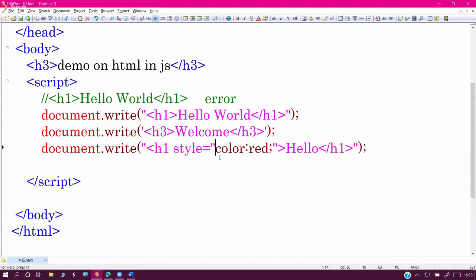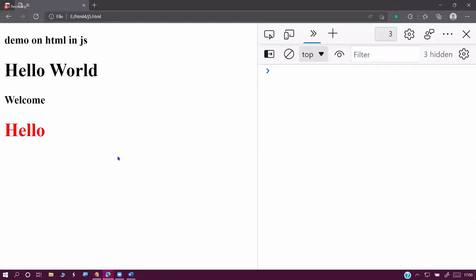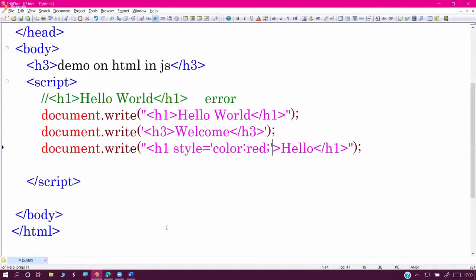Do one thing, sir. Color red is available. This one, in place of double quotations, better go for single quotations. Valid, sir. If you really remember the HTML, whether that's valid or not, you know. If you don't remember, Google is there. Ask that one. Every explanation is important. Every point is valuable. It's printing the hello message. Next.